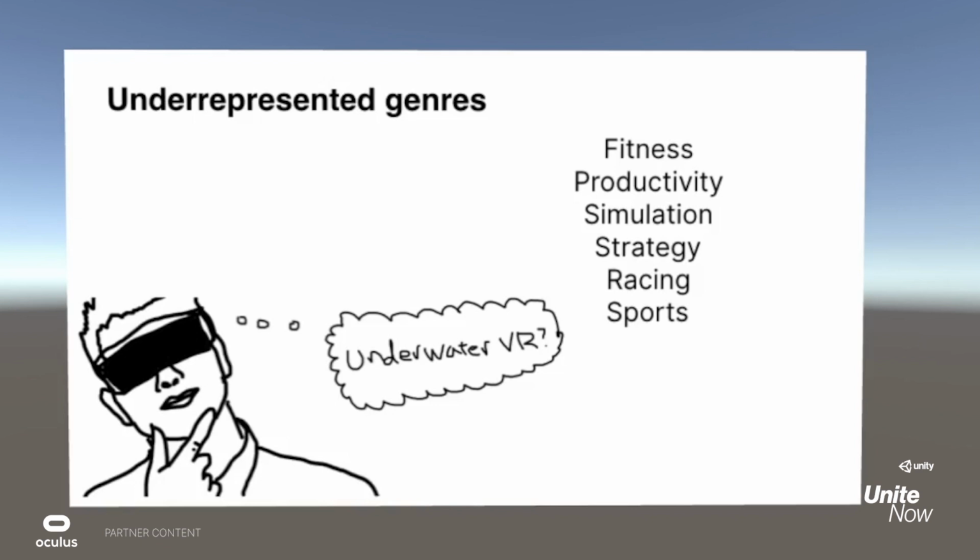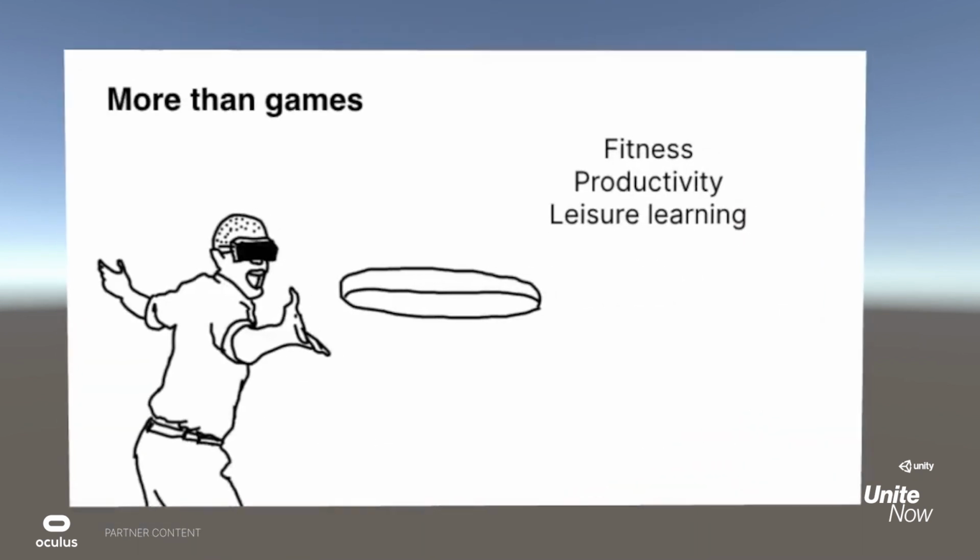In particular, you'll notice that some of these are not video games. And we think that fitness, productivity, and leisure learning in the long term are going to be critical non-game genres that do well with customers that bought our headset to play video games. Even folks who went out and bought a Quest because they want to play Beat Saber or something, those types of customers also tend to like things like fitness, productivity, and leisure learning in the future. This is an area where we see quite a large opportunity for growth.